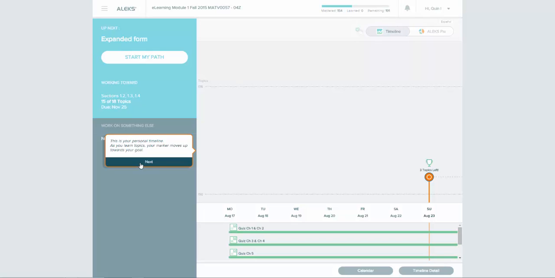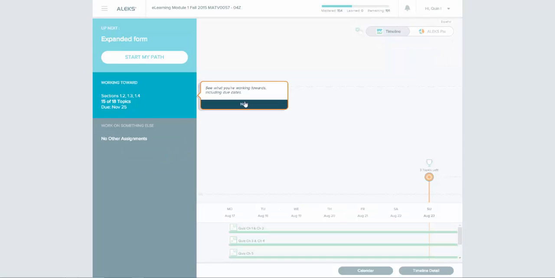What's also going to vary is what this page looks like. So this is our personal timeline. This is what we're working towards next. We have the sections 1.2, 1.3, 1.4 as the objective that we're working on. In our class, objectives have been titled by which section they correspond to in the textbook so that you can look at your e-text and read it. In this first area of 1.2, 1.3, 1.4, I've mastered most of the topics.